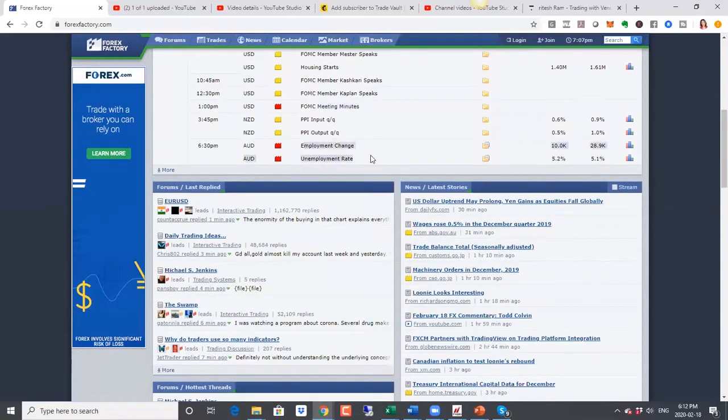And then we have employment numbers out of Australia. The wage index numbers came in as expected. Now, with the employment numbers, we are looking for a drop. But if the drop is bigger than what is expected here, then we could see a negative impact on Australian dollar. The Australian economy is impacted directly by the Chinese economy, and we have also seen fires, and there was a lot of devastation as a result of that. So we'll have to see how the employment numbers come out. If they are below expectations, expect a negative impact on Australian dollar, and it is likely to drop.